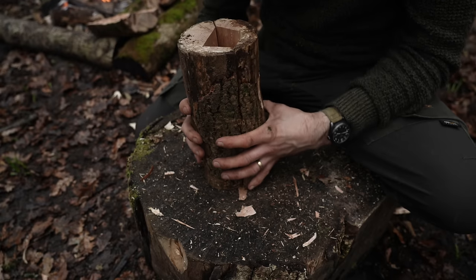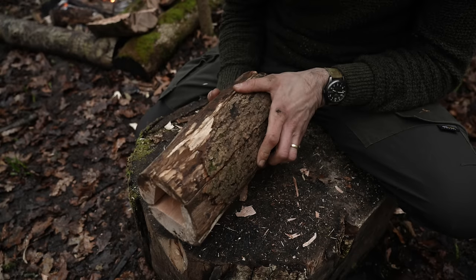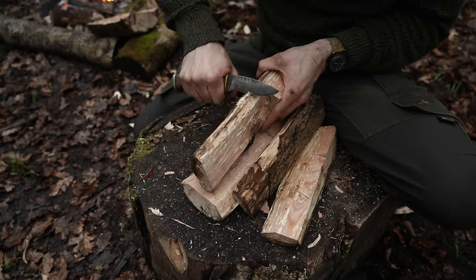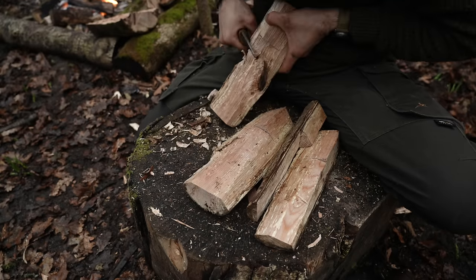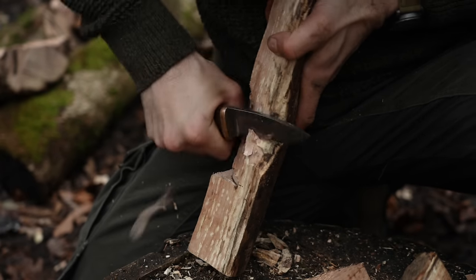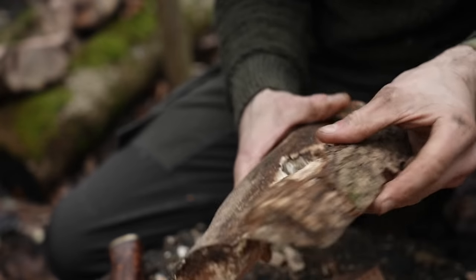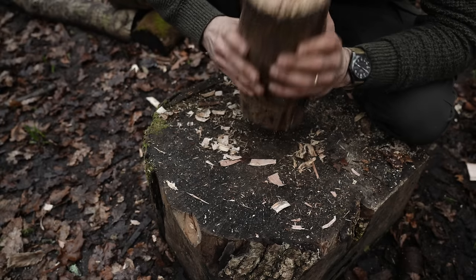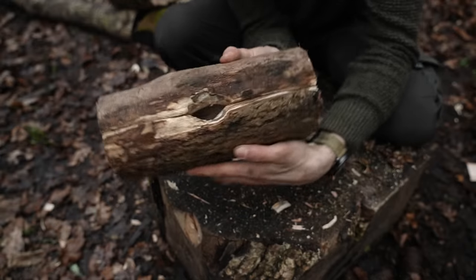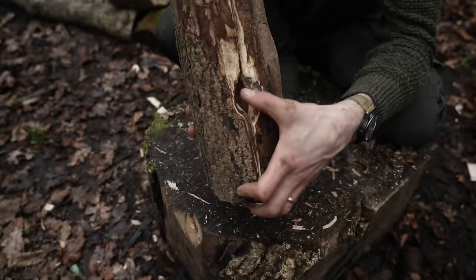So I'm going to make a hole. I'm looking at the edge where there's a natural hole here probably. That's gonna work. So, big hole there, that's where the fire's gonna come out. And then a little hole here, kind of like a little bird box. And that's where the air can go in.